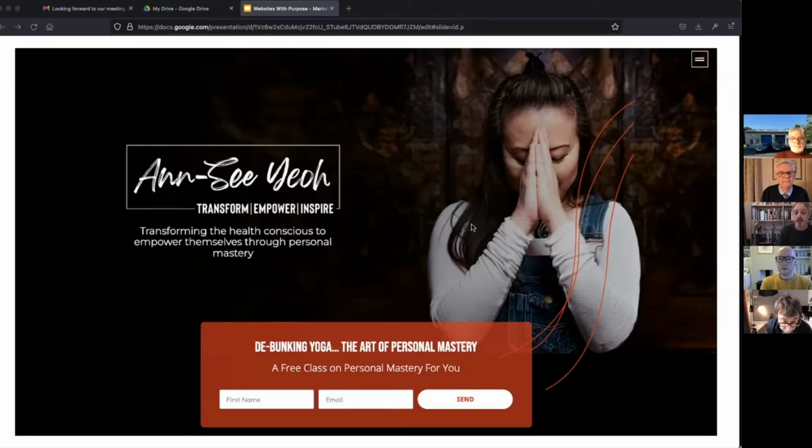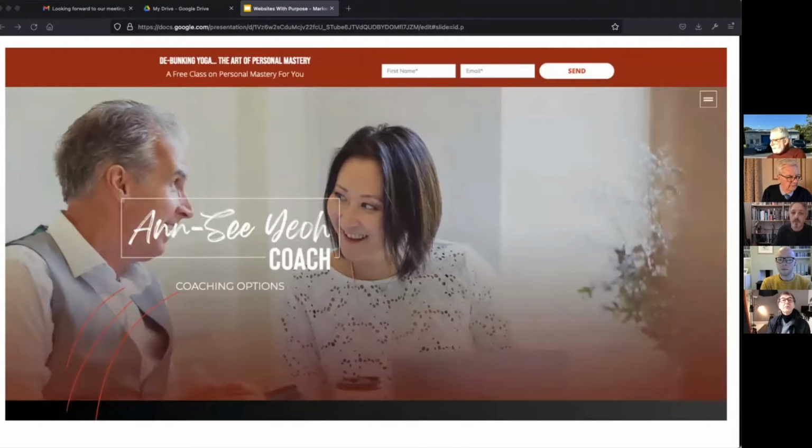Basically, the deal is you give her your name and email, and that effectively goes to her mailing list. I think she's using MailerLite for this, actually, and then it will take you to the page with the freebie on. But equally, on the inner pages, what we've done is we've got this same thing across the top of each page. So it doesn't matter where you come in, you're going to see this free offer, and you've got the opportunity to take advantage of that.